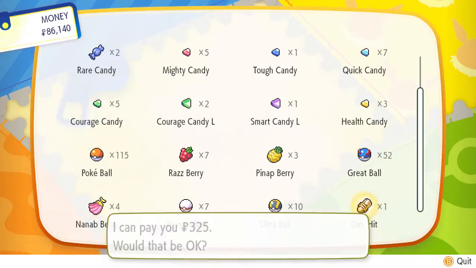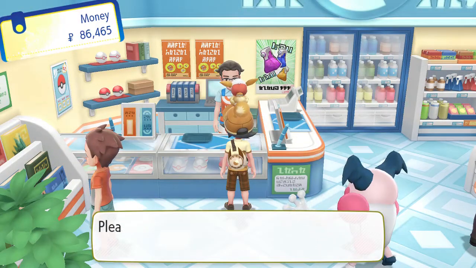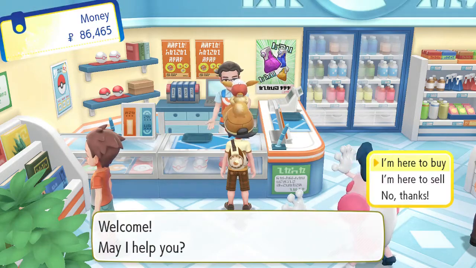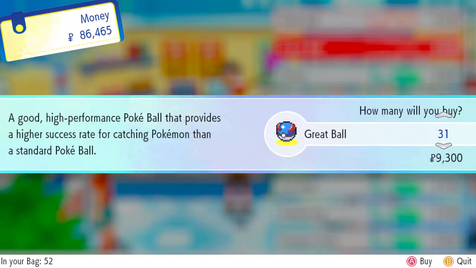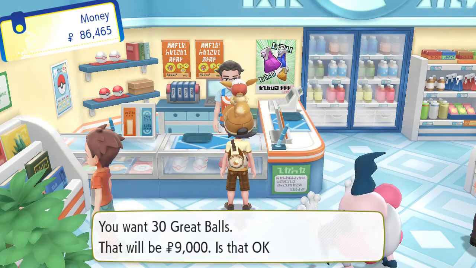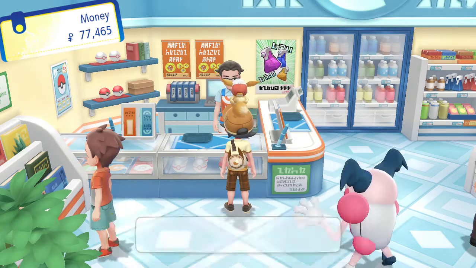We have 52 Great Balls. We need a lot more than that. Hopefully, I know we probably can't buy any Ultra Balls at the moment, but I'm hoping after we defeat Erika, maybe we'll be able to. But I need about 30. Give me 30 of these. Yeah, please. Take 30 more Great Balls.